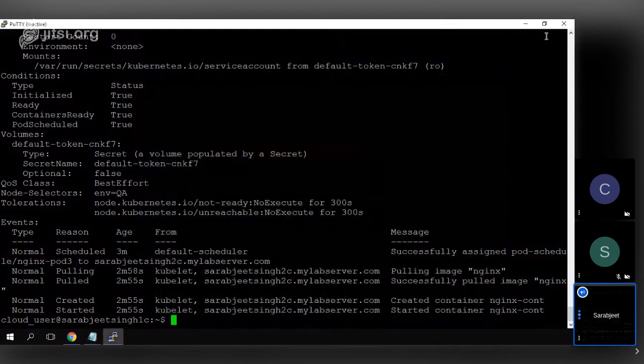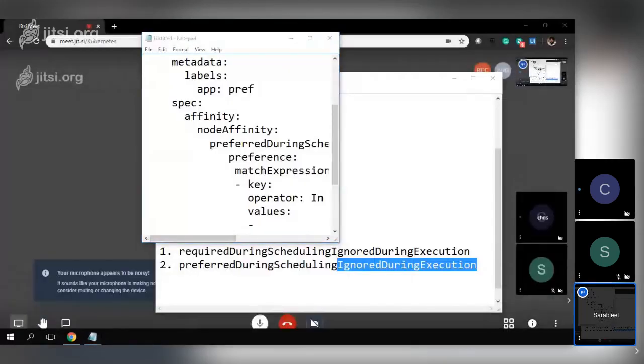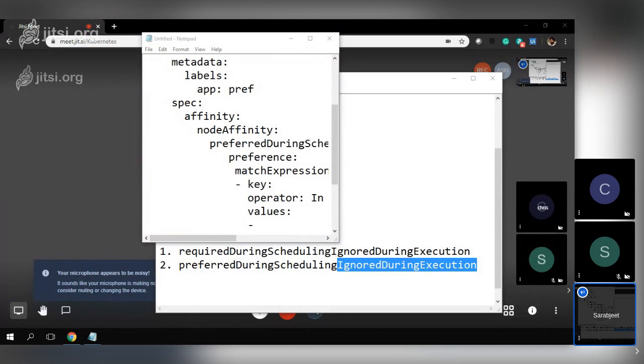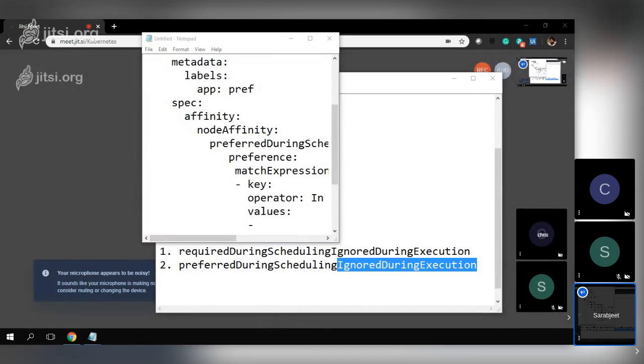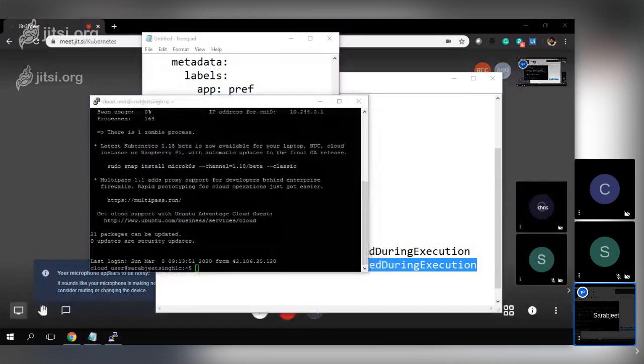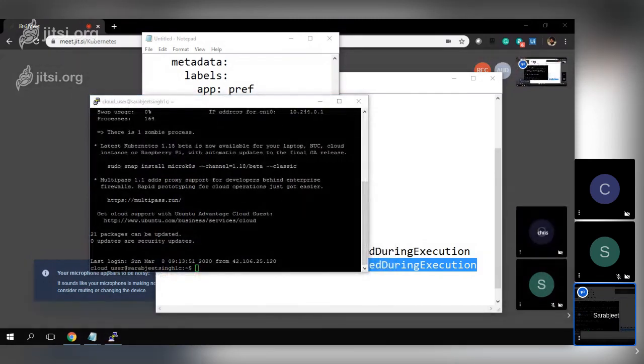Okay, I think it just got disconnected. Let me reconnect it.